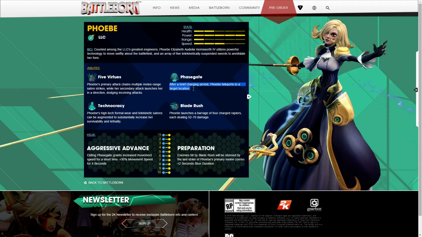Next, Phase Gate. After a brief charging period, which is probably about a second, Phoebe teleports to a target location. This is going to make her even harder to lock down and hit. So she can dodge, and then she phases in, maybe behind you, and attacks you. Yeah, she's definitely going to be a slippery one. Once again, I think Zero players might really dig her.